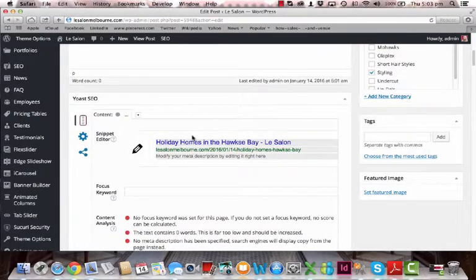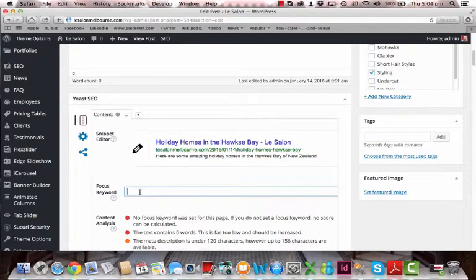Okay, and we're going to go down to our snippet page, which is what shows up in Google. And we'll just modify this by saying, here are some amazing holiday homes in the Hawke's, pretty sure that's right, Hawke's Bay of New Zealand.